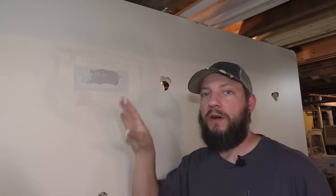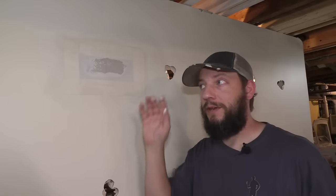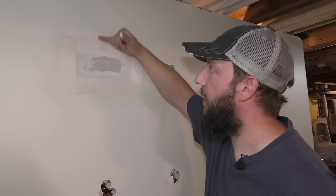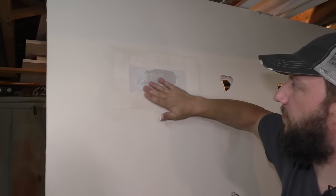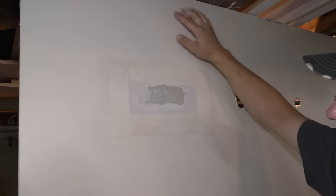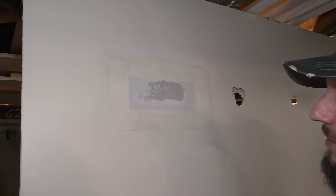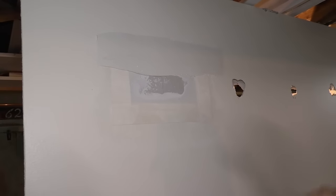What I like to do on the first coat is just cover the tape. A nice thin coat, but you definitely wanna make sure you cover the tape. And I'm gonna fill this whole thing right in. So I'm gonna go from about here to here and fill all this in. Your goal is to make this as flat as possible and taper this transition to the original wall so that it doesn't even look like there was a hole in there. So I'm gonna just grab my mud.